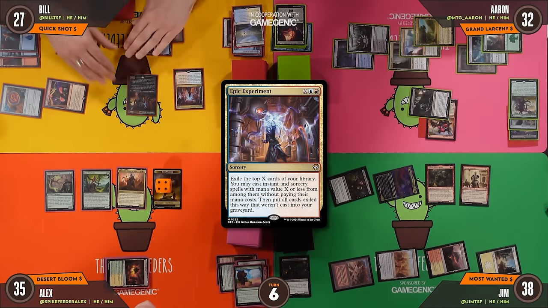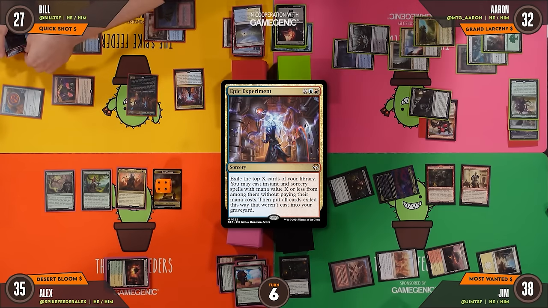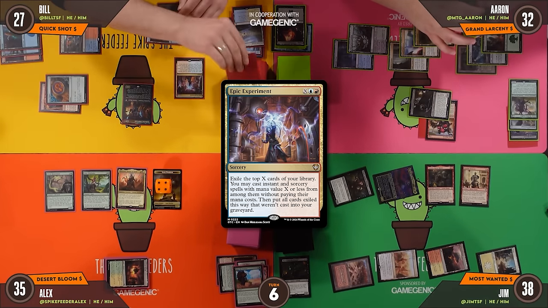So I'm going to exile the top 6 cards in my library, and then I can cast instant or sorcery spells with mana value X or less from among them. All cards that were exiled this way that weren't cast should go to my graveyard. Yeah. So let us see what happens.